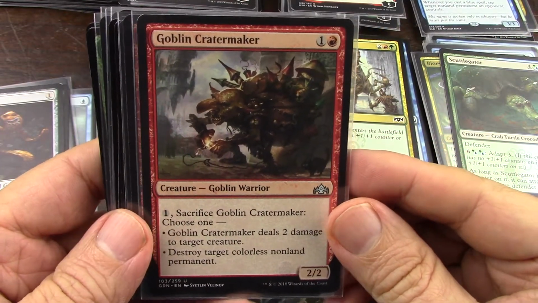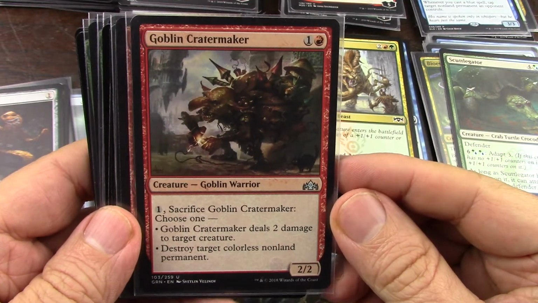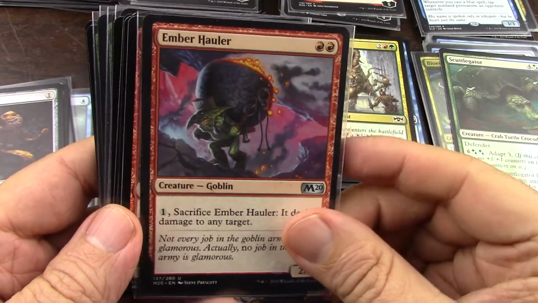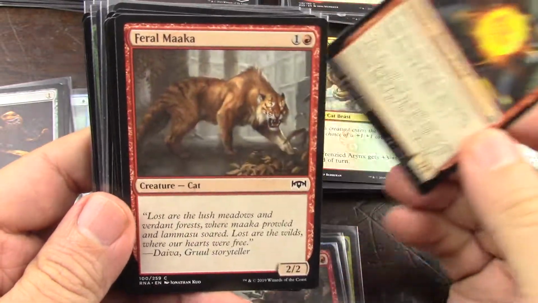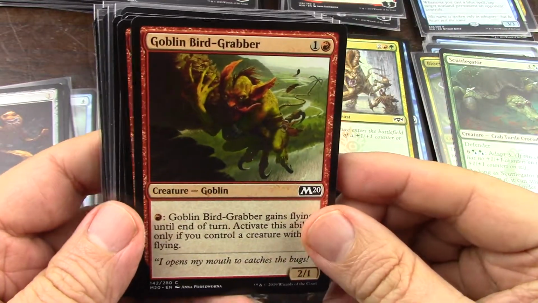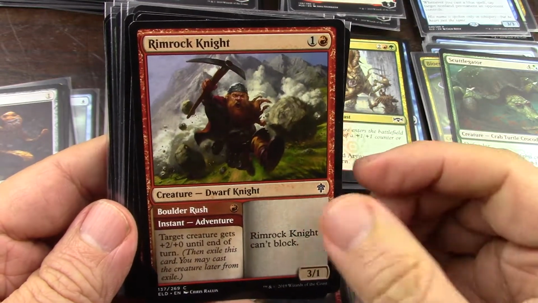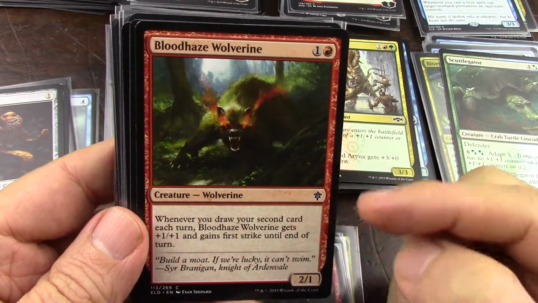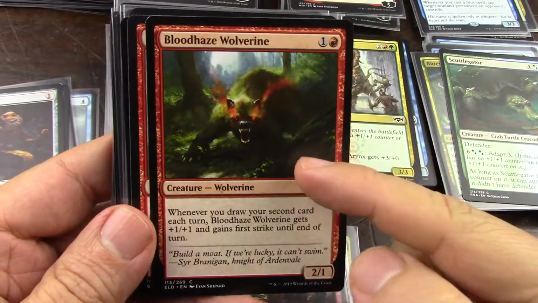Deals 2 damage to target creature, destroy, sack it, a bear. I'm going to keep it for now. And I'm going to pass on this guy. Non-creature spell? No, I'm on creatures, baby. Just a vanilla bear, no. Don't care for conditional flying. And it cannot block. I'm not going to use it here. It does not get a counter, so that's a problem. This guy never makes it.